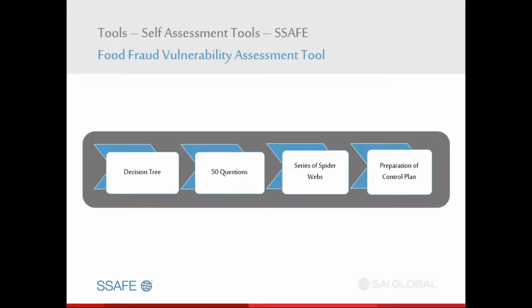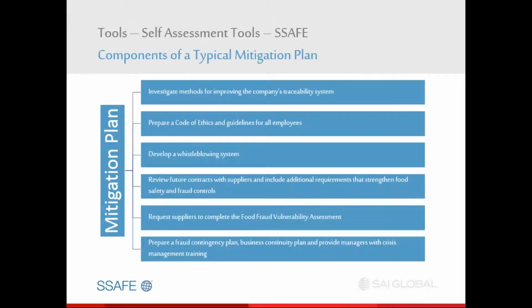So part of the assessment tool is the decision tree. It has the questions. You have your spider webs, preparation of control plans. So it has all these different tools in place to make sure you get it right. And as I mentioned, I'm talking about this in detail because it's definitely a widely used tool, and it's very helpful and very useful for you guys to go out there and get easily. I mean, they've made it easy for you to obtain. As I said, it's even on an app.